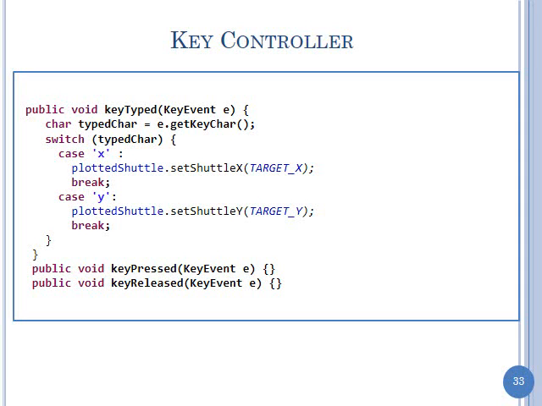Okay? And in the case of the key event, we had to look at the event to see whether I am the X character or the Y character. And there's a method here to go and find the X coordinate, or to find the type character, and you can then go do a little switch to figure out the X or Y and do the program. Okay? I can also distinguish between key pressed and key released rather than just key typed. Okay? So key typed, key pressed together form a key type. Okay? And I just chose them. And I just do nothing in these two methods. Okay? Questions?